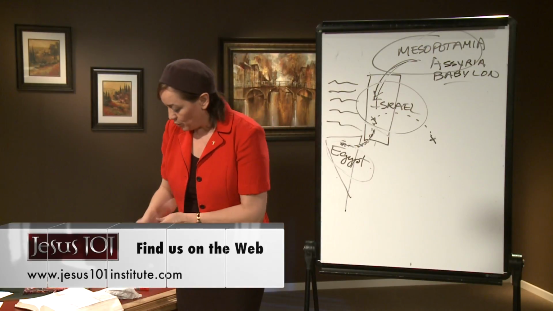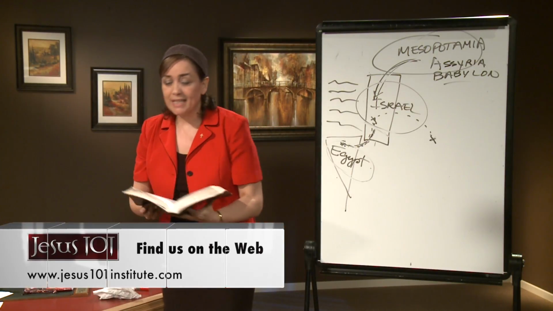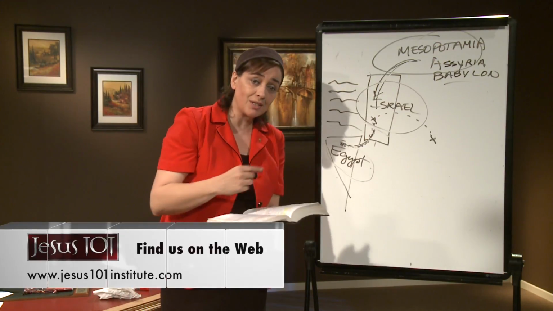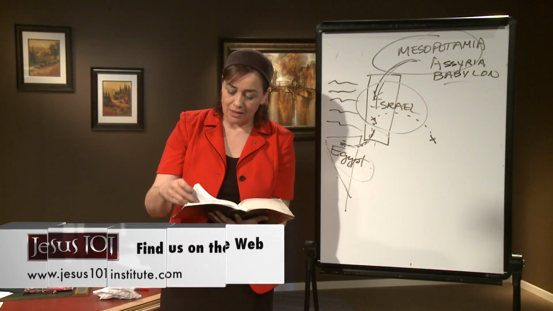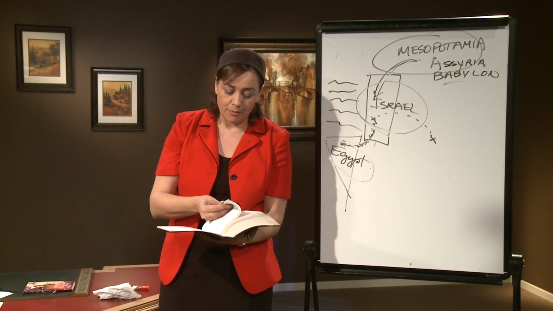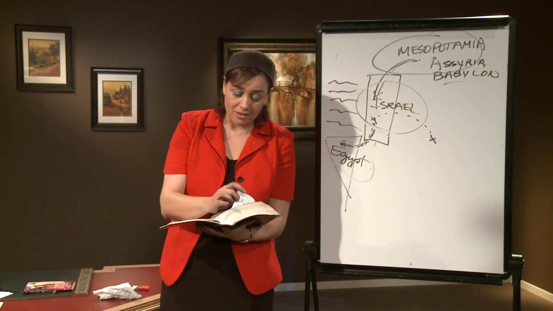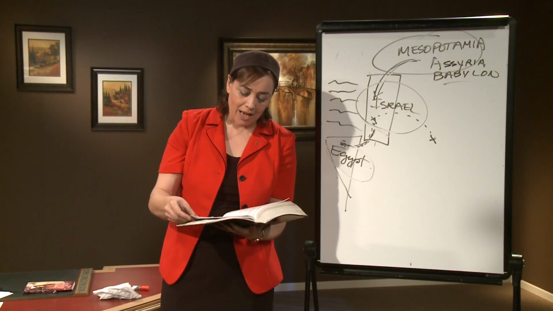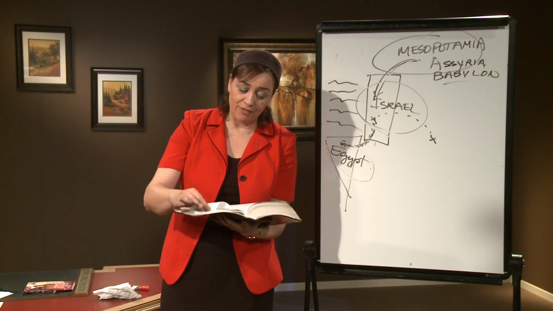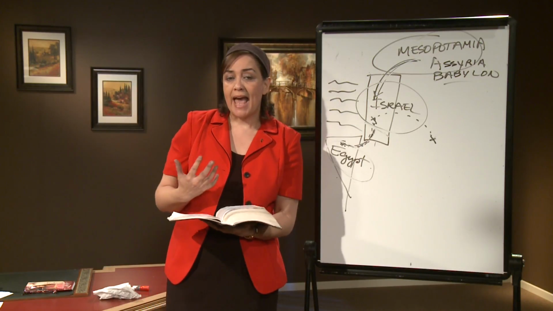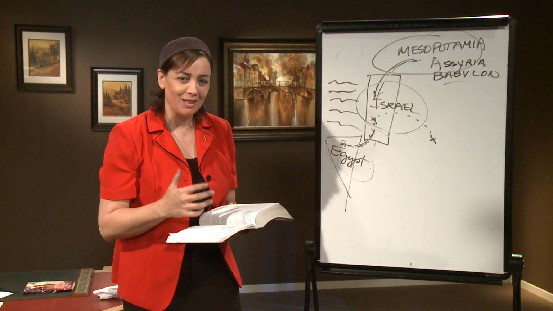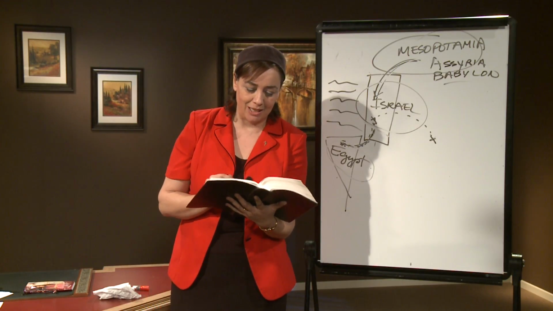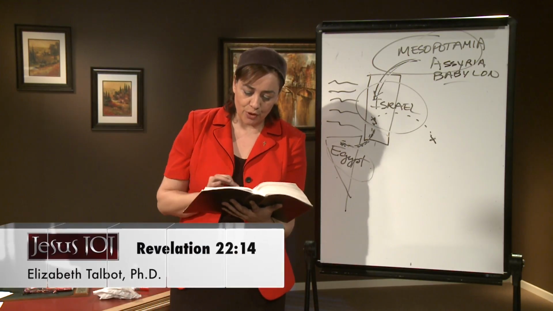So let me finish this one teaching segment once again, reminding us, why is it that the Bible has come full circle from the beginning to the end? Let's go to the book of Revelation at the very end. I want to read the last blessing in this book. You know, the book of Revelation, aside from being a worship book, has seven beatitudes, we call them, seven blessings. And the last blessing is the one that we read at the beginning, chapter 22, verse 14.